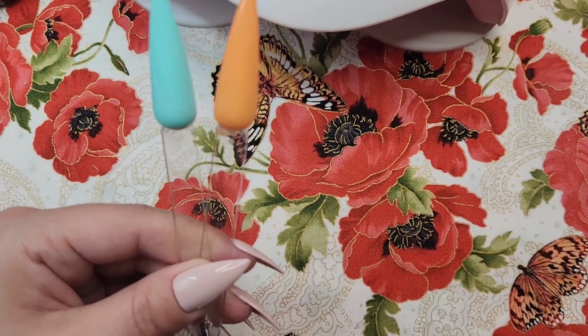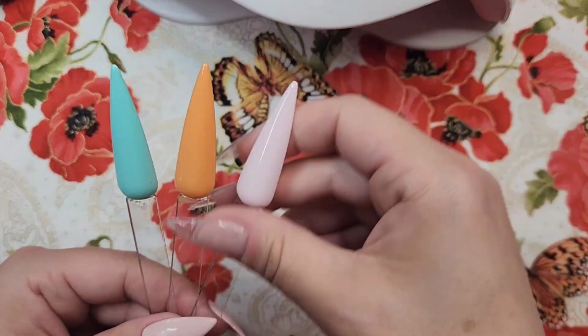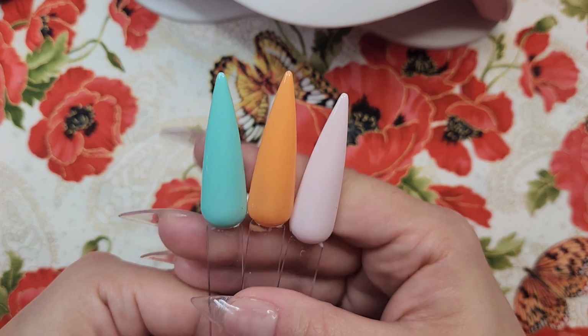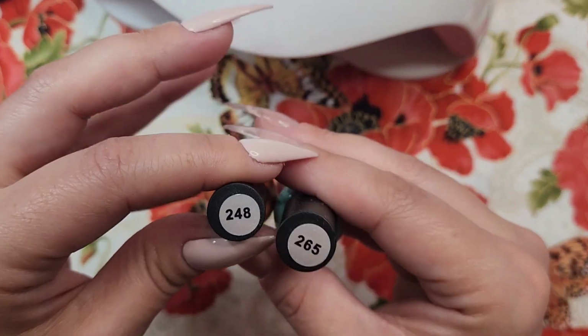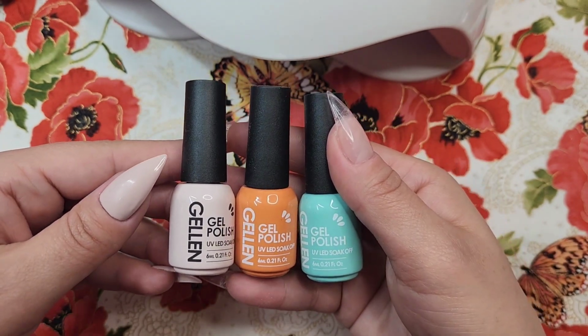It is going to be for the Cards Pick collab that Carol Lynette has been hosting for a few months now. This month she chose 3 cards. The 2 cards that I'm going to be using are the color palette, which is a retro, and then the minimalistic theme. So that's what I chose. The other theme that you could do was SpongeBob inspired, but I didn't want to do SpongeBob inspired. But I guess the colors kind of still are.